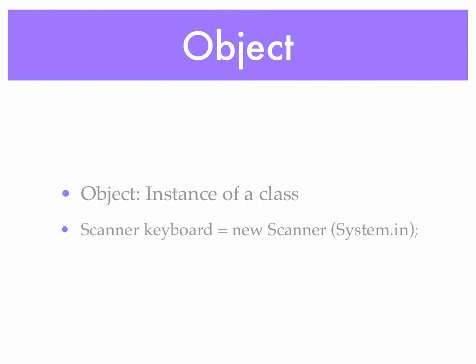Now, this line goes inside the body of our code, inside whatever method we want to have access to this instance. You'll see that when we write this line, we're specifying the type of the object we are creating. We're giving a name to that object, and here in this class we'll use keyboard as the default name for any instance of the class Scanner that is associated with a physical keyboard.